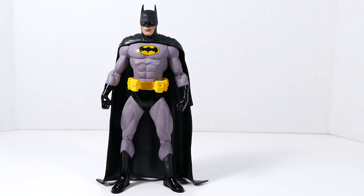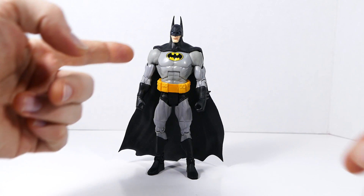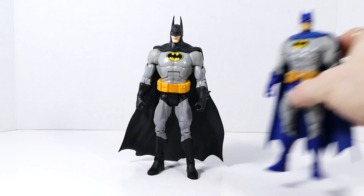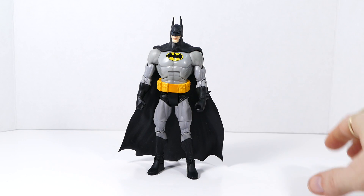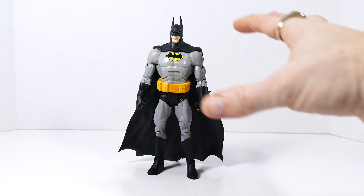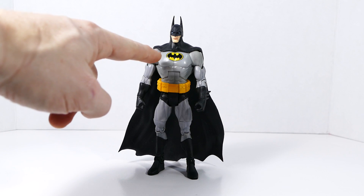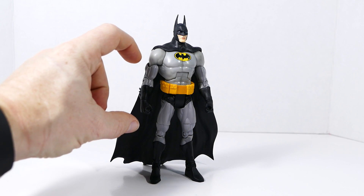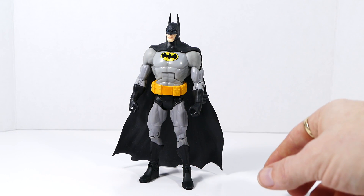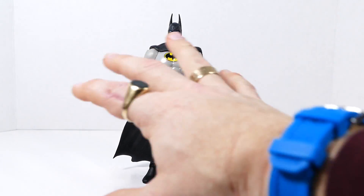Finally, we have a custom you've probably seen pop up in a few of my recent videos — also one of my favorites. This one uses the same torso as a previous Batman shown — the DC Super Friends torso — because it has a really large oval as opposed to the smaller yellow oval from the DC Universe Classics wave Batman. I wanted a black and gray outfit, so I boil-and-popped the arms off from a regular black and gray DC Universe Classics Batman figure and swapped them on. It's a really simple switch.